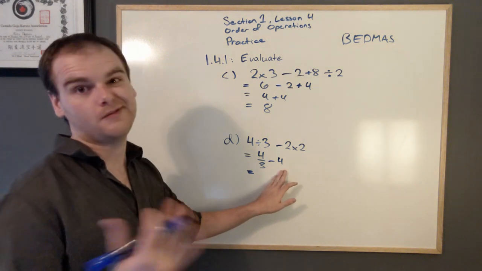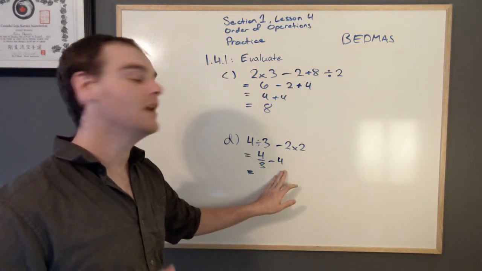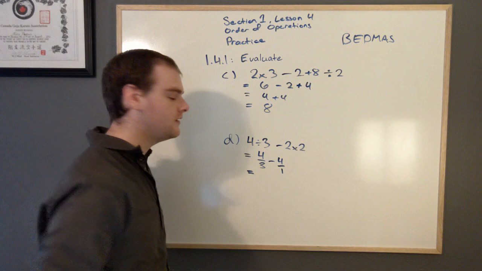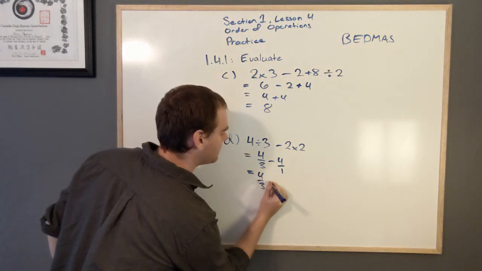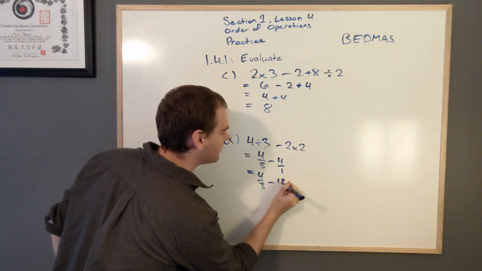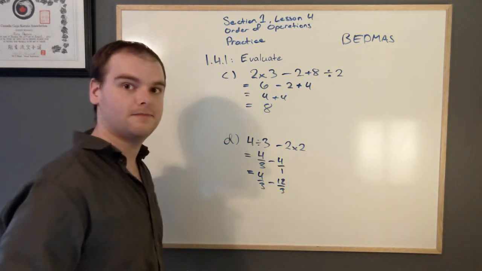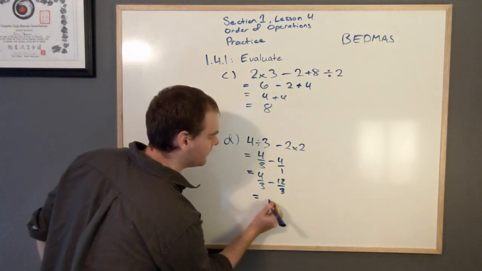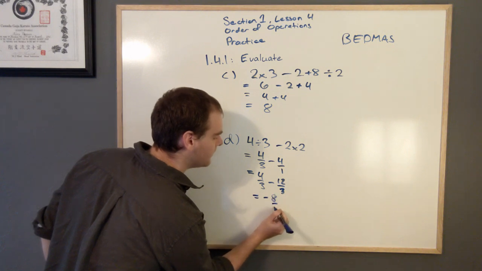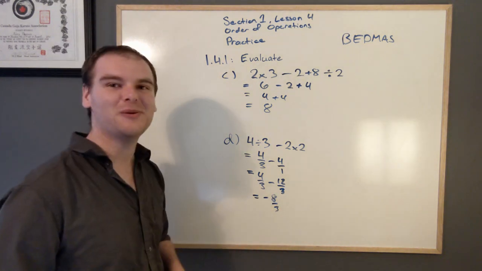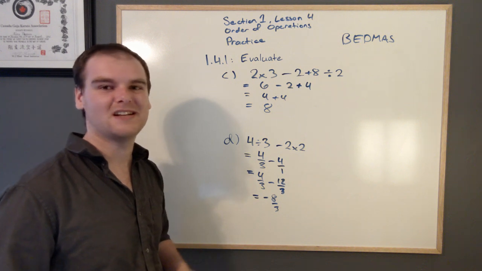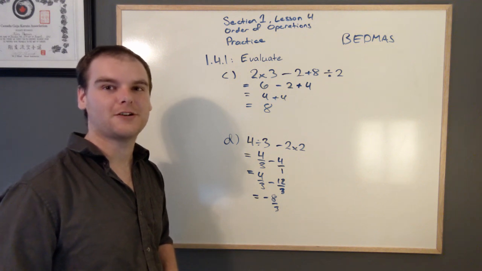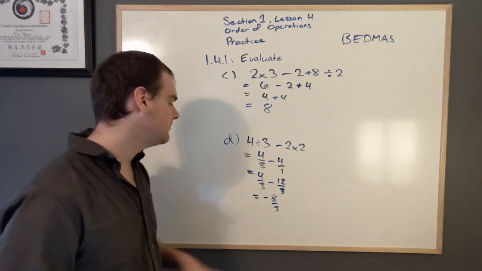4/3 minus 4. Let's use some practice of using fractions. We have to make this the same base. Remember, 4 is just 4 over 1. So that's 4/3 minus 12/3 is the equivalent fraction. Now I can do my subtraction. That becomes negative 8/3. I could evaluate what negative 8/3 is, but I'm not going to. It's just a decimal. Oftentimes your teachers are just going to be fine if you leave it as a single fraction, as long as you've reduced it down as far as you can.